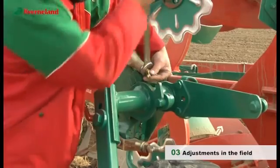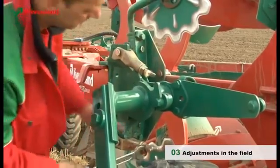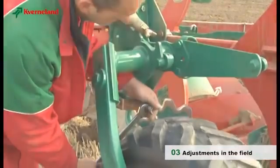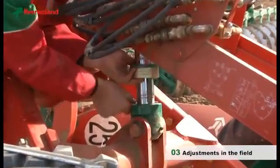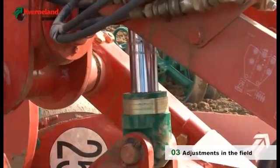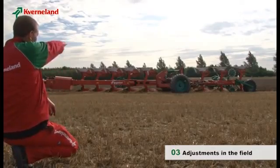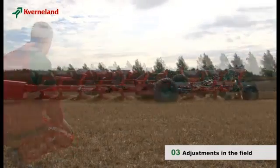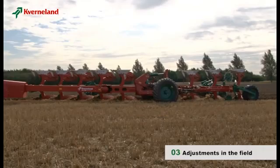The first step is to adjust the two stop screws on the rear depth wheel. The PW being a wagon plough, the depth on the front part must also be checked. This adjustment is carried out on the wheel cylinder by adding or removing spacers. Now you can check if the plough is correctly adjusted. The frame should be parallel to the ground.